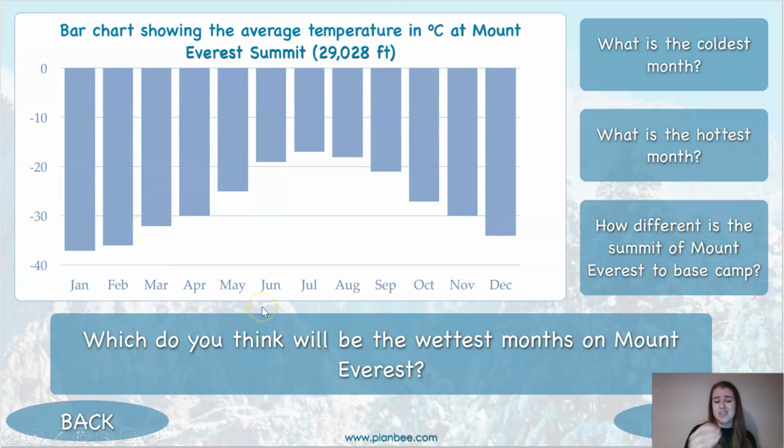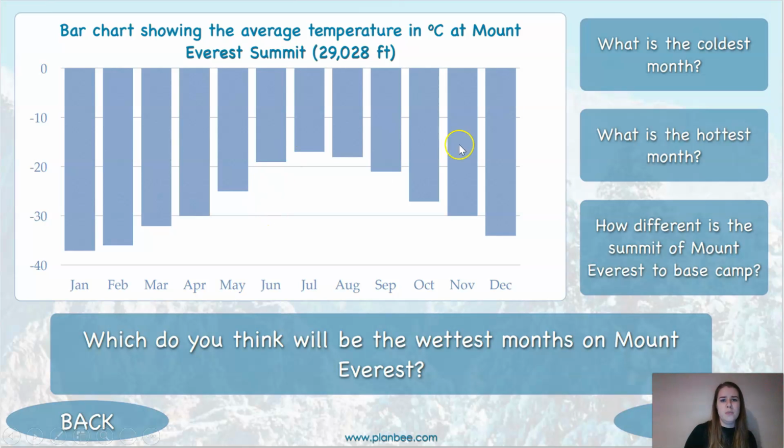And then by the time we hit our summer months of June, July and August, it is warmer than any other month here as we hit July. So the hottest month here is definitely July. But we're still talking about -18 degrees. Now, if you compare that to the -3 degrees at base camp, which is our standard winter for us here in Birmingham, we're now talking up to -17 degrees. So it's a lot colder, even in the hottest month of the year.